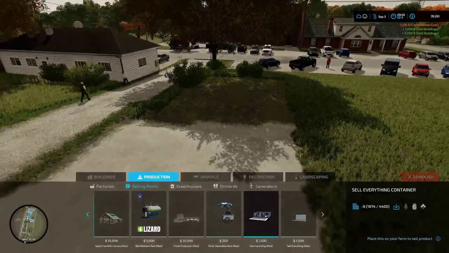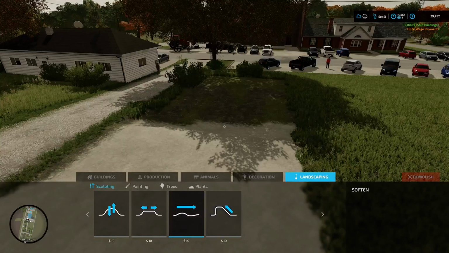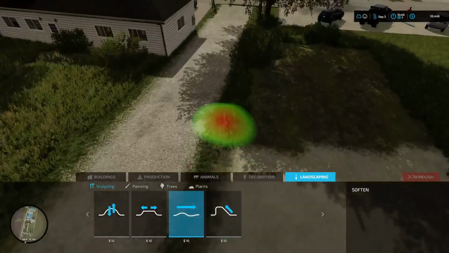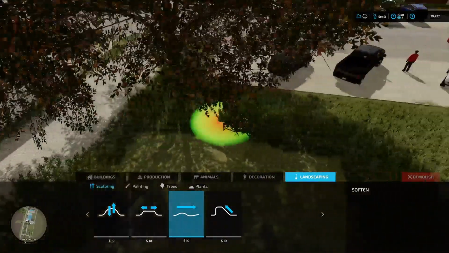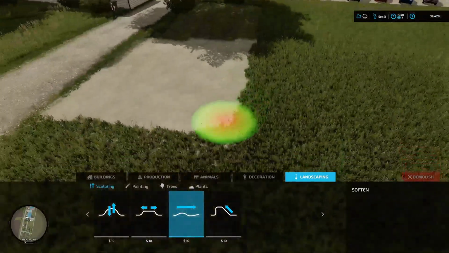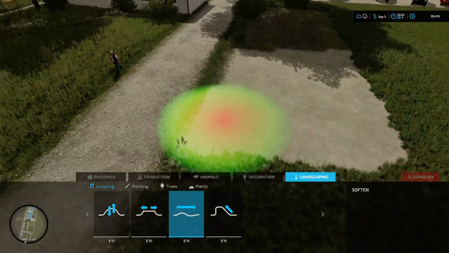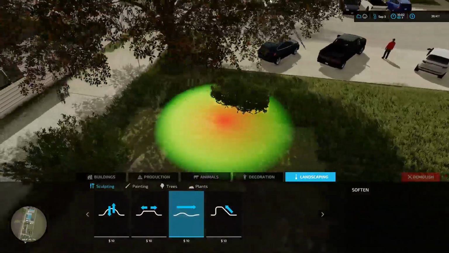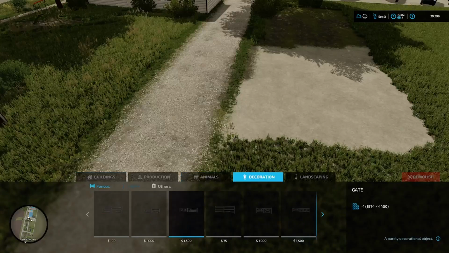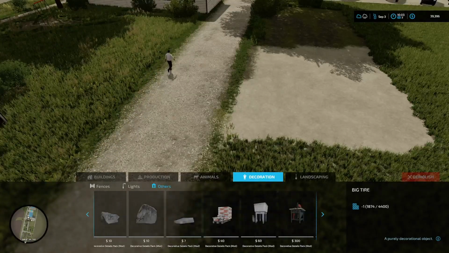so I'm just going to even out all this land. Landscaping, soften. So if I do this, then hopefully it'll all sit a bit nicer. It's nice to have a bit of care and attention to stuff, isn't it? And hopefully this isn't going to affect the land too much. Right, so I'll put these back in. And then hopefully this will work nicely.